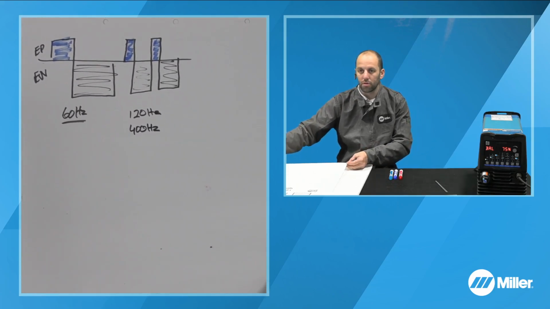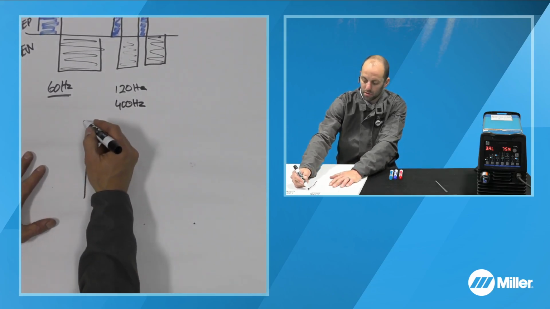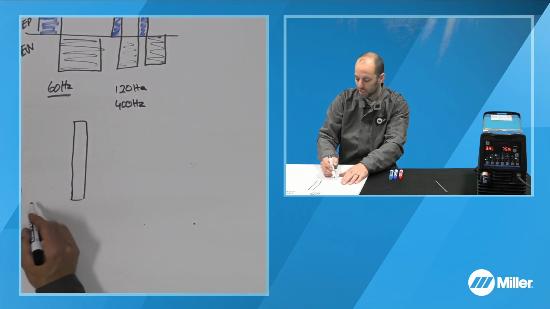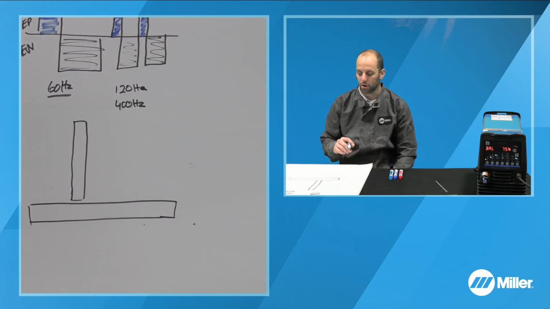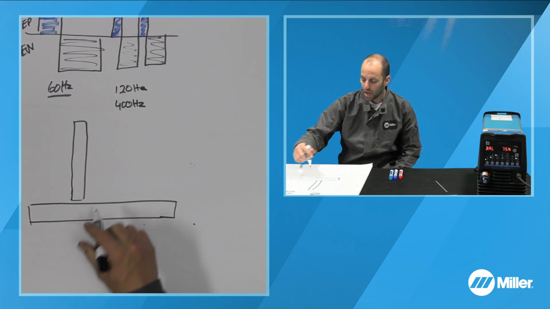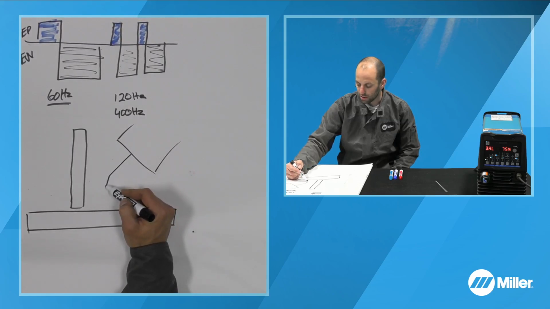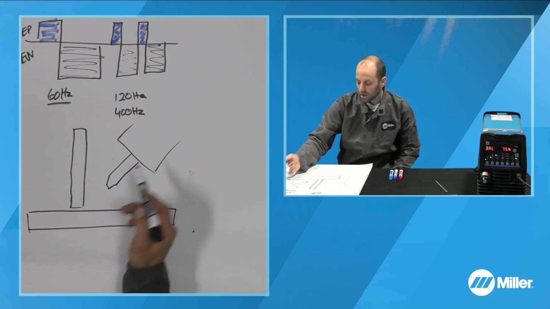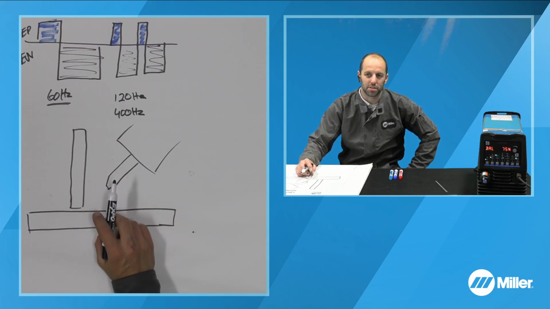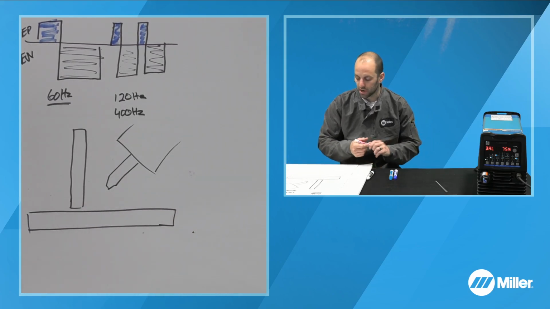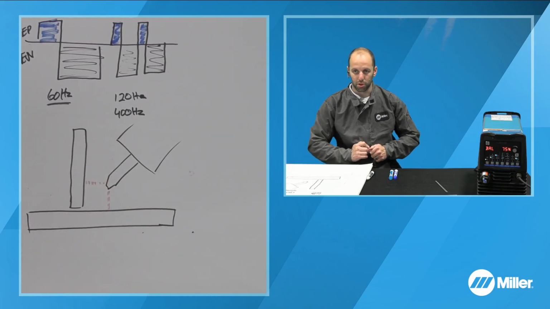And so the impact that this has for us is most visible on low amperage applications and applications where we're doing maybe an inside corner joint like this. So if we have our gas cup up here and we have the tungsten sticking out, what happens is electricity wants to take the path of least resistance. So the path of least resistance here is going to be straight to that plate and straight to this plate.